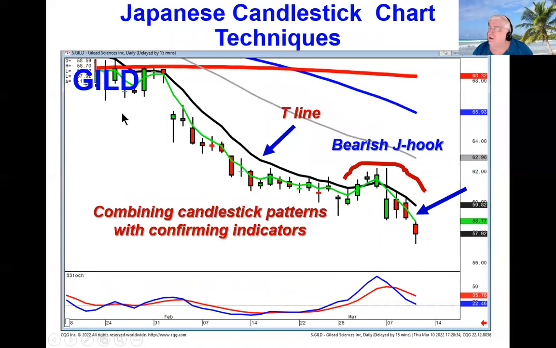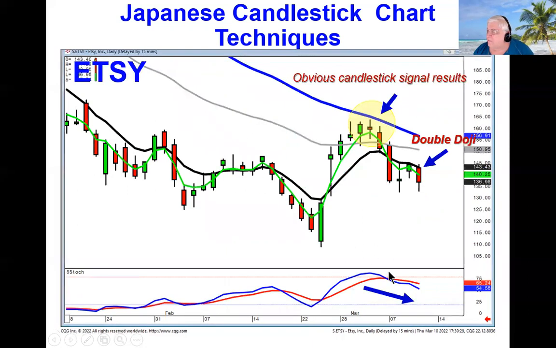We recommended going short on Guild because look at the J-hook pattern using the T line as a resistance level and then starting wave 3 to the downside. The reason we keep pointing out these indicators is that investor sentiment is built into the candlestick signals, telling you exactly what's going on as far as the buyers and sellers, and the T line acts as a natural support and resistance level of human nature. You dramatically improve your probabilities of when the next pattern is setting up and being in the right direction on that trade.